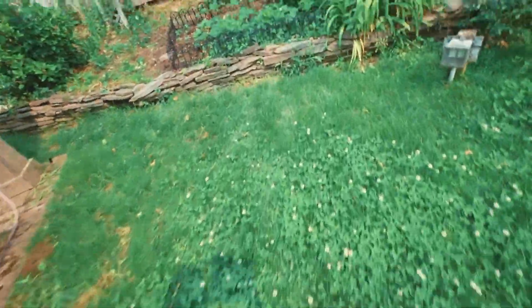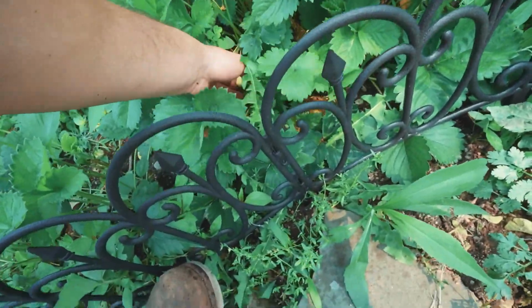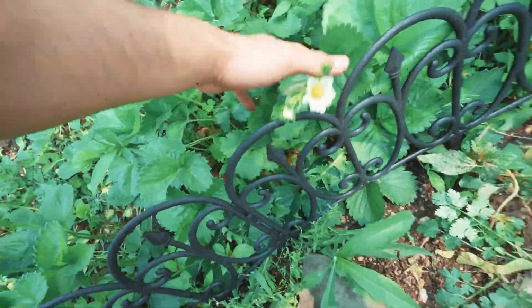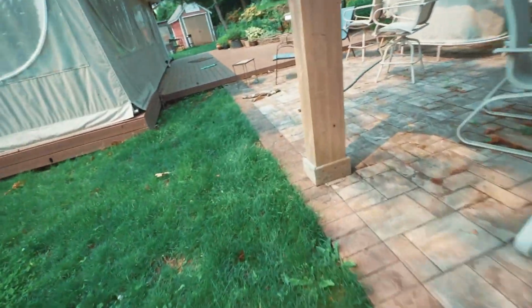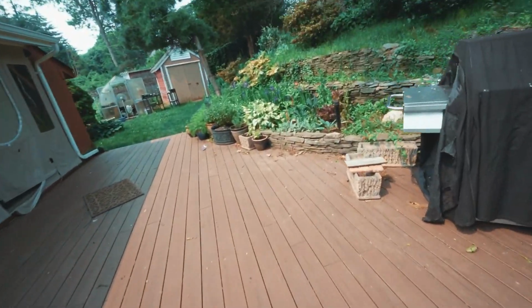And then last but certainly not least, I put a little fence today around my strawberry bush because animals keep eating my strawberries. Look, we got strawberries that are coming in, but animals keep eating them, so I'm trying to prevent them from eating any more. I'm gonna try and get some sort of owl, an owl by the blueberries and an owl by the strawberries, a fake owl, so that they think there's a predator there.